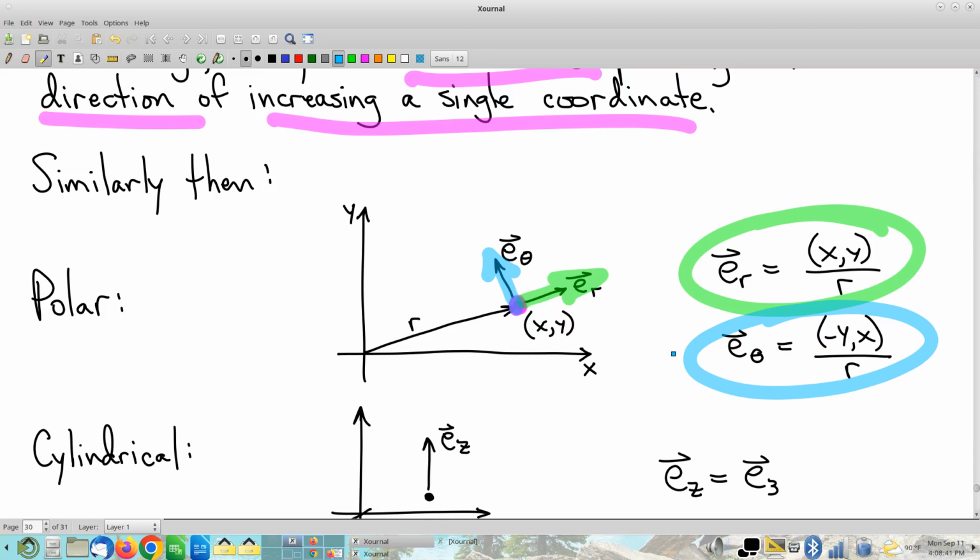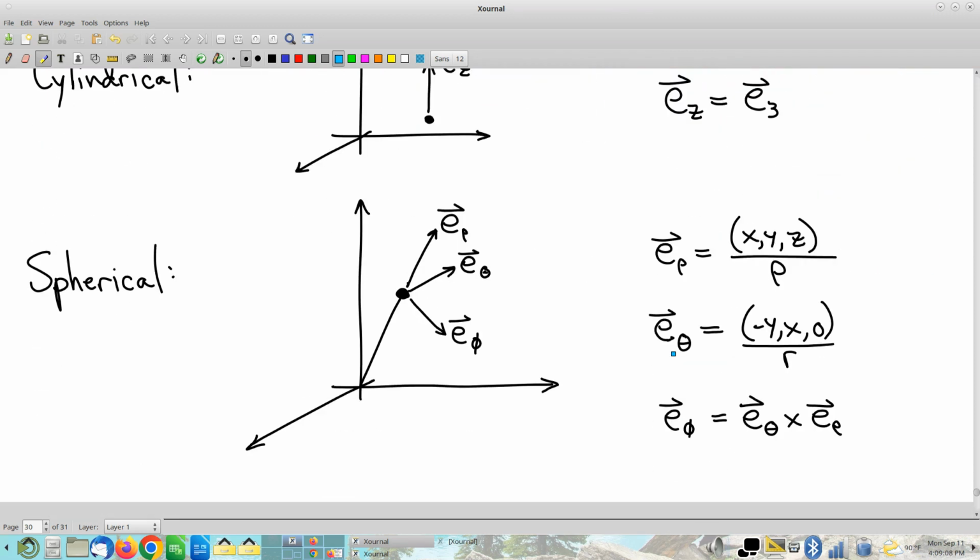So I want you all to know what these things are. I want you to understand what we mean by polar standard basis vectors, about coordinates increasing, the others being constant. And I want you to know that these formulas are there. I don't feel like you need to memorize these formulas. But I want you all to entertain yourselves by deriving where these formulas come from. It's a healthy exercise. Likewise for cylindrical, likewise for spherical, and y'all can think those through.